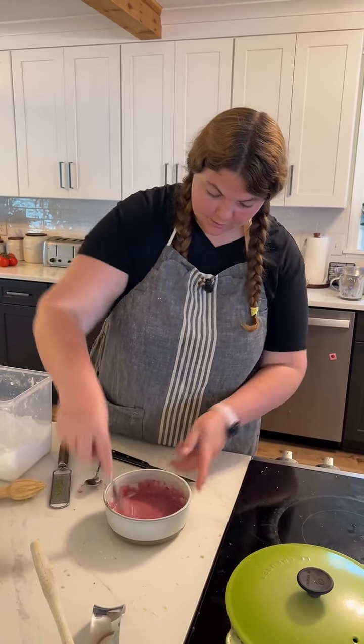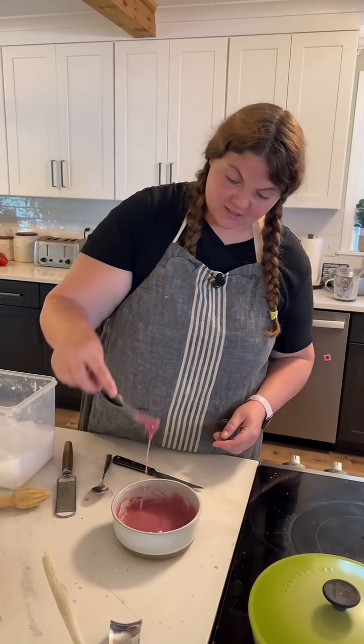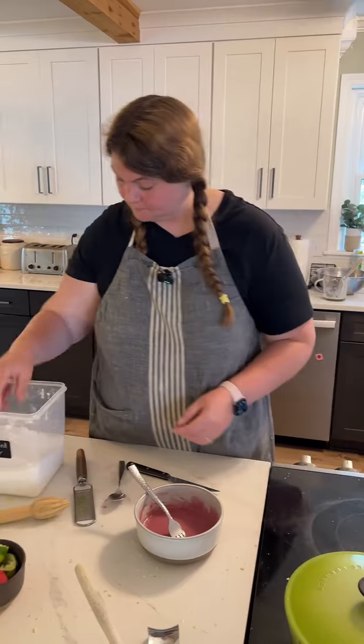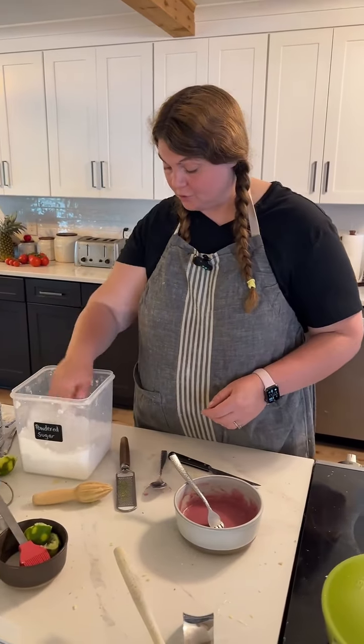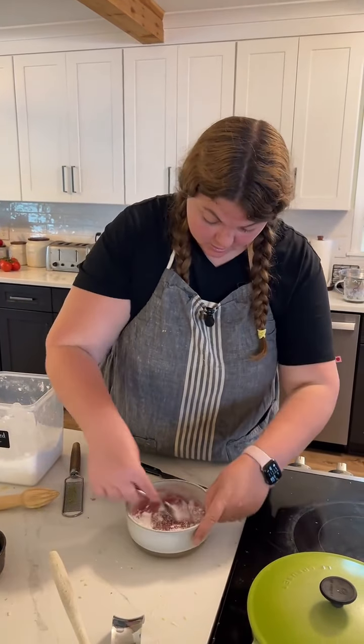We're actually getting a pretty good consistency. I'm going to add a little bit more powdered sugar because it's just a teensy bit runny. But I think we'll probably end up using just about 3/4 of a cup. Not too much in here.